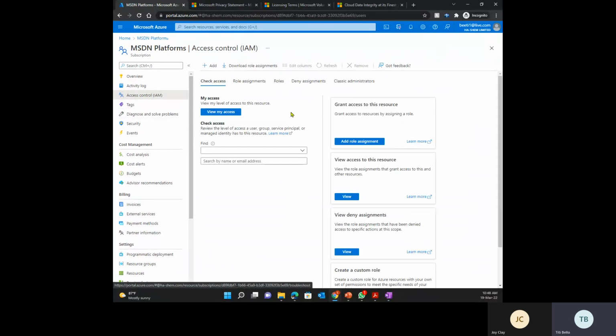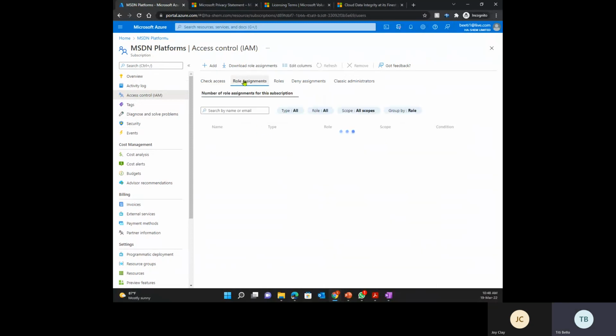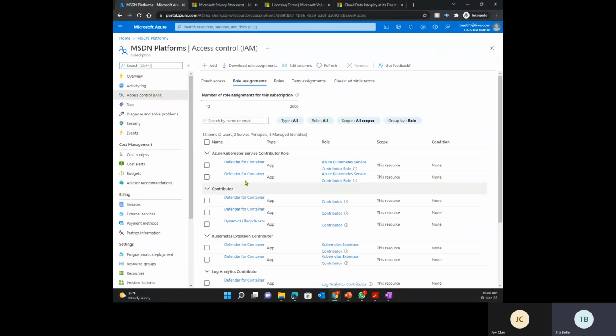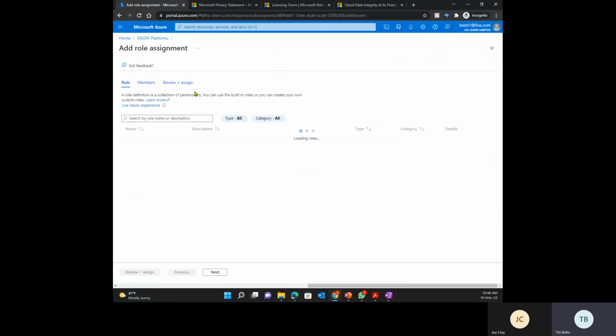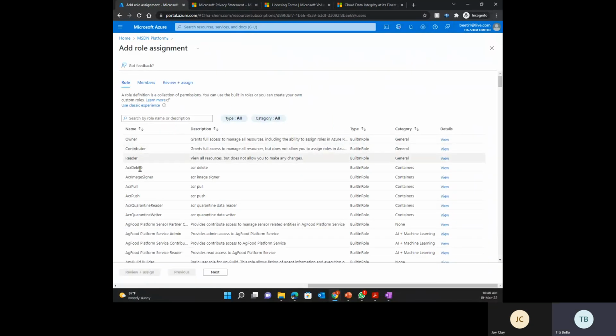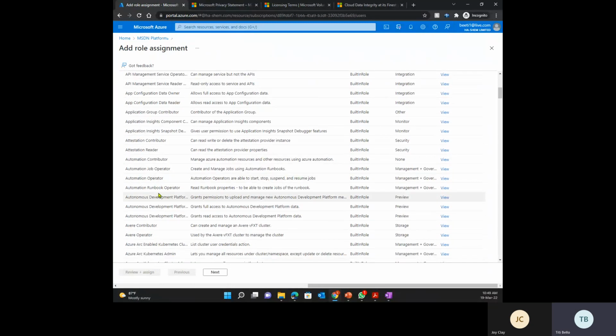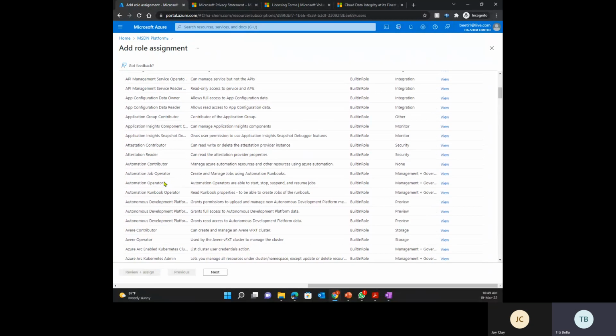So now under the access control, you see the current role assignment. You can click add, that's add role assignment, and here I will select which role it is that I want to assign to a person.